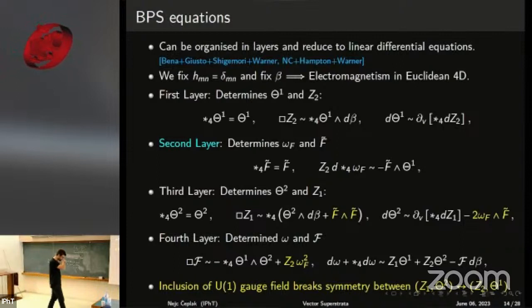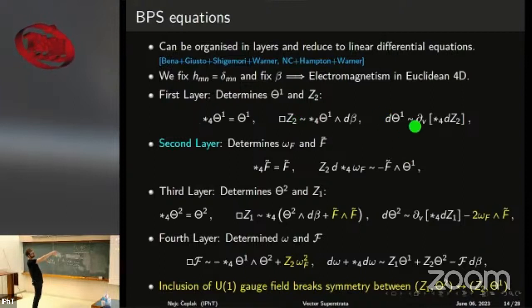The order in which you solve them is essentially you start with one combination, θ1 and Z2, which is not that important here. What it essentially boils down to is a self-duality equation and then some Laplace equations. You can think of this as sort of like electromagnetism, because the rate of change of Z2 gives you the spatial change of θ1. What I mean by linear is that you can see θ1 and Z2 are completely linear in these differential equations.